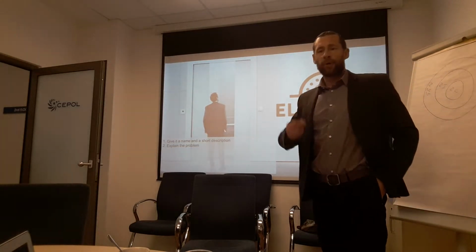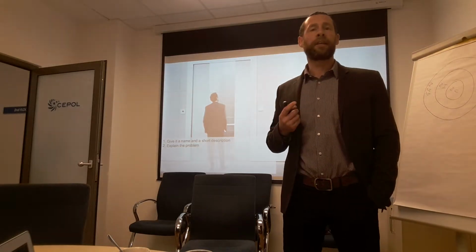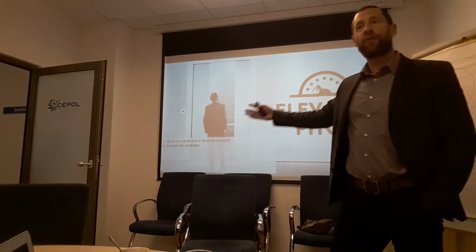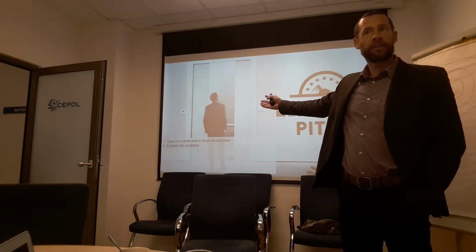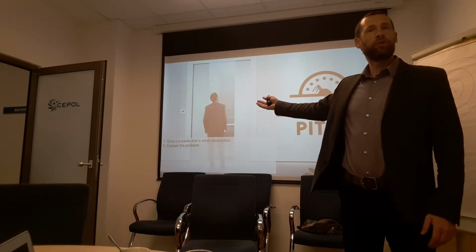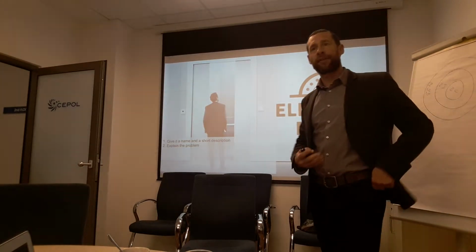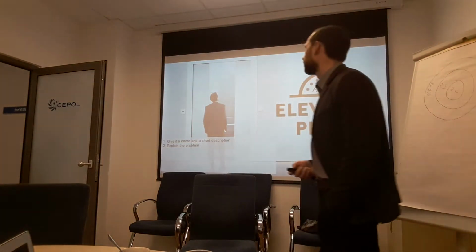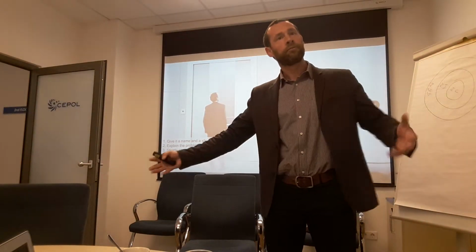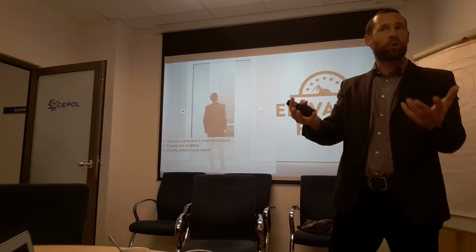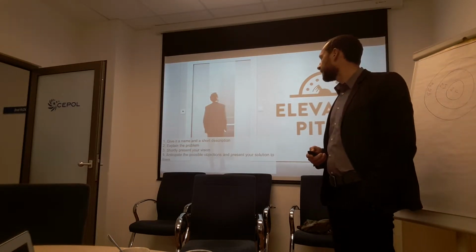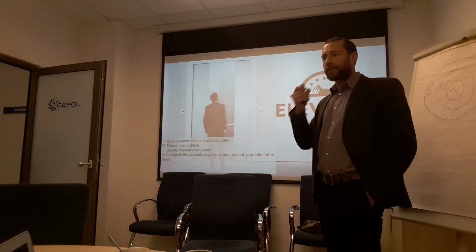2, explain the problem. This is where usually people get it wrong. They start explaining what they want to do before explaining why they want to do it. What is the problem? Why should we listen? And why should we have a solution? We first have to explain what the problem is. Okay? Number 3, shortly present your vision. Of course, then we get to the core aspect of it. Present what your solution is or what your vision is. I like this part very much.